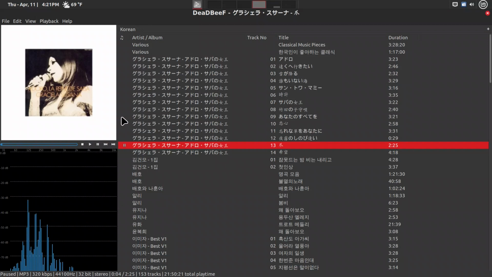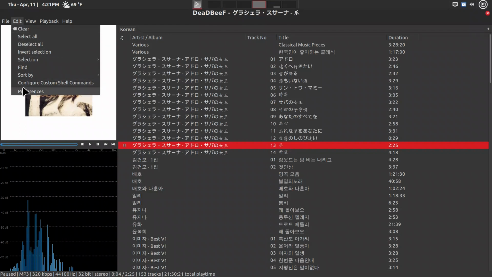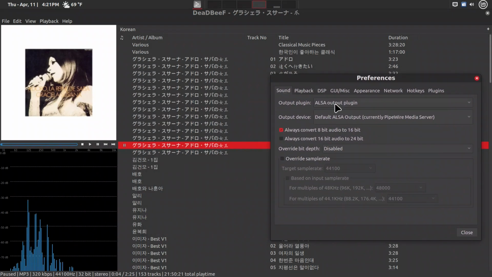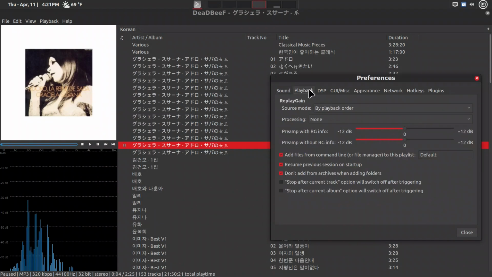So now the next step is to further modify the preferences. So Edit, Preferences. The music is playing fine, so you don't need to adjust the output plugin.